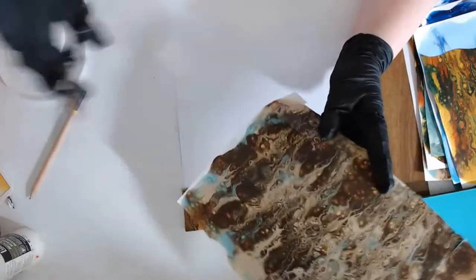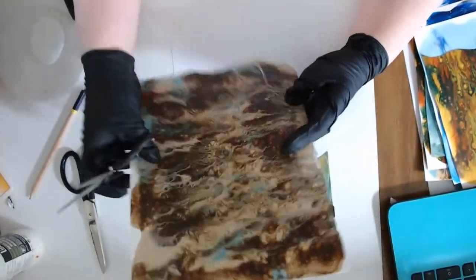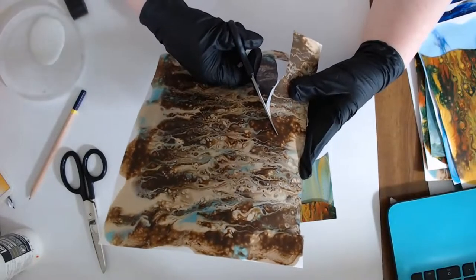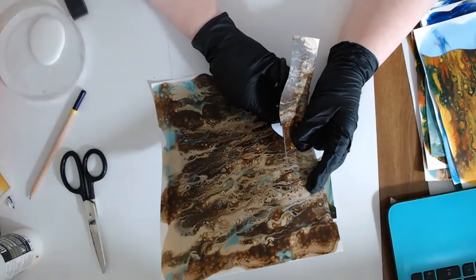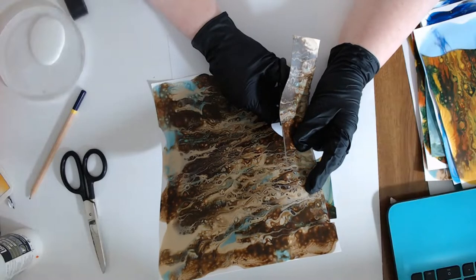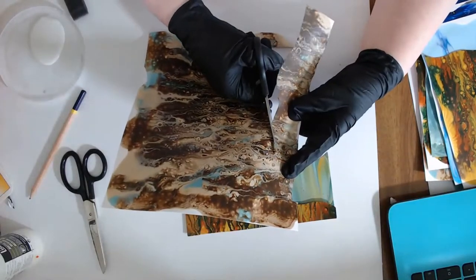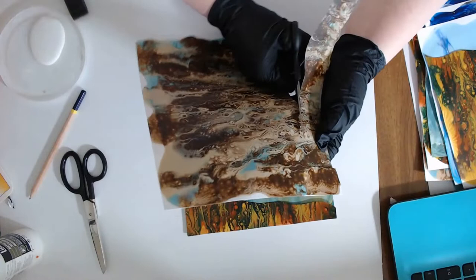Let's make sure I'm on. Actually, it might be easier. I have these smaller scissors. They're a little more precise and easier to maneuver here. It might be better. Yeah, too much noise there. Definitely. I'm trying to see the lines I even made.